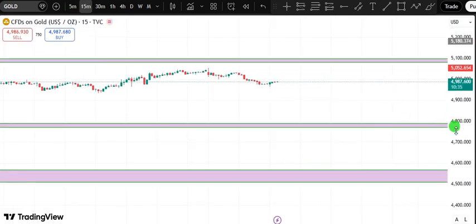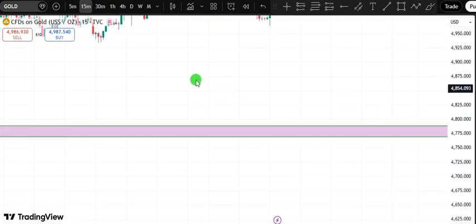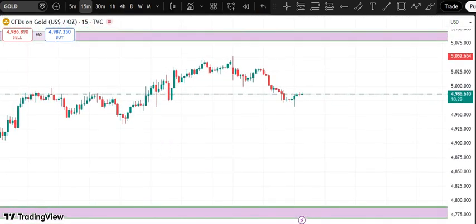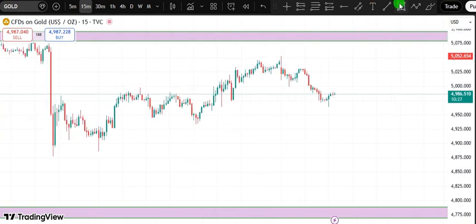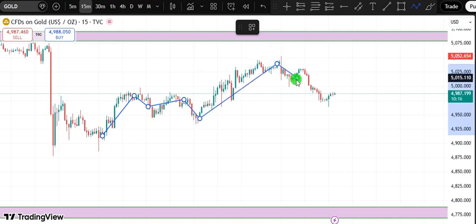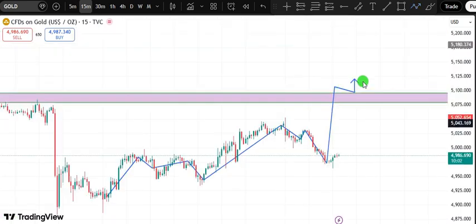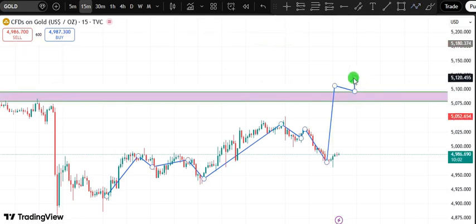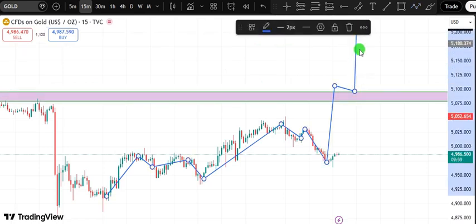I would likely see that because I already see some rejections. Yes, we're actually likely to see that anytime soon. Why? Because you can actually see the market making a new series of higher highs, unable to break them. They're breaking above that, stopping somewhere here. Now, you can see it's making some series of low moments. But if you look at the candlestick formation, the only time you can actually validate that this market is going to continue bullish is if this level is taken out, then we can think of going long. I think that is clear enough. So my long trade is going to happen only when this level is taken out.